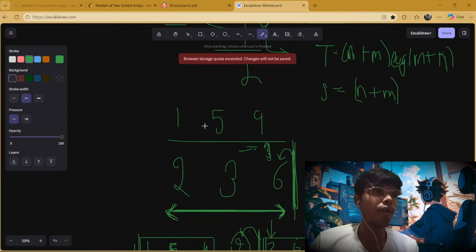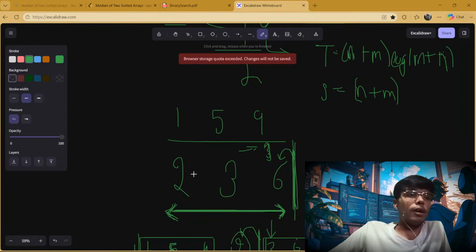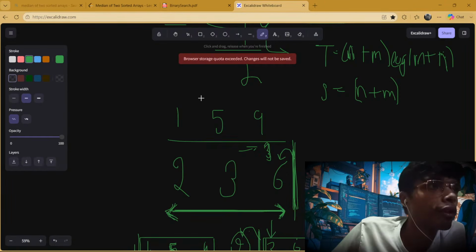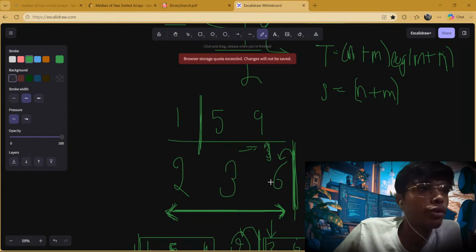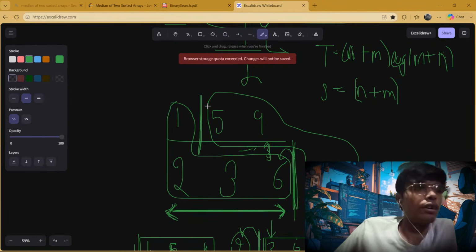I have to take that element from this array, so I can put the cut here, right? If I put the cut here and here, on the left side I got four elements, and on the right side I got three elements, right?